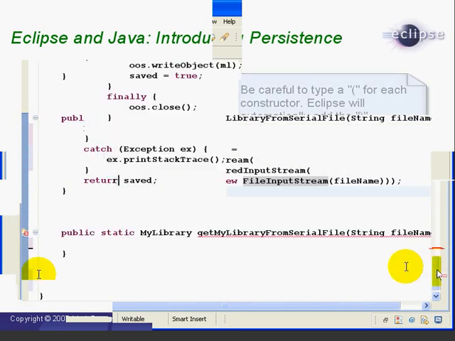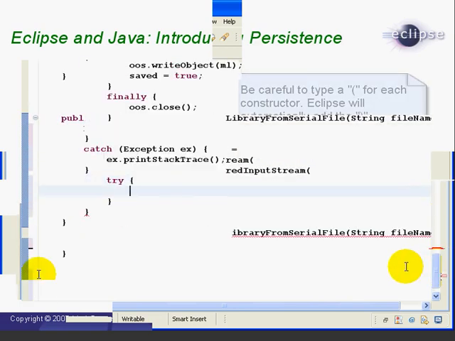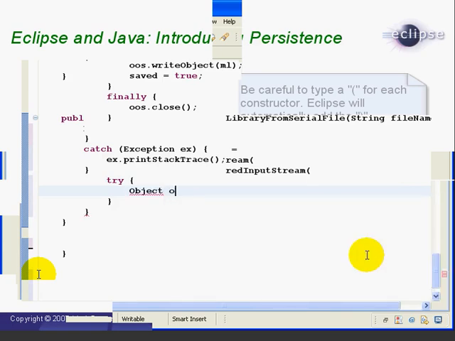Move up so we have a little more room. Then we do our inner try block, and here we create a new object type called obj equals ois.readObject.